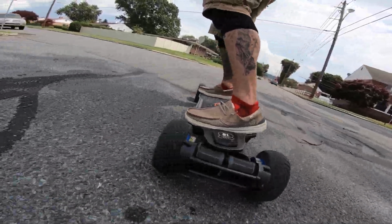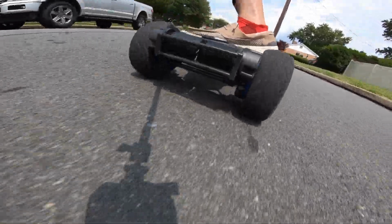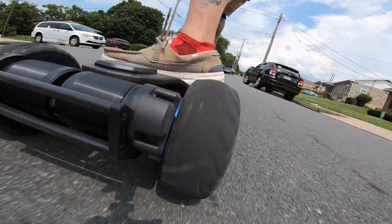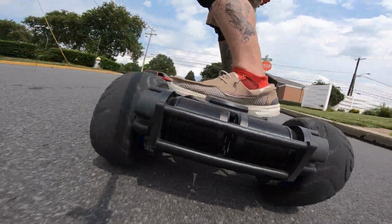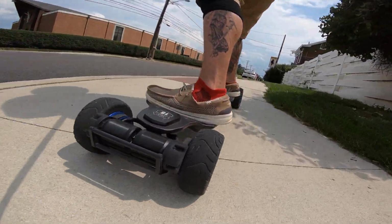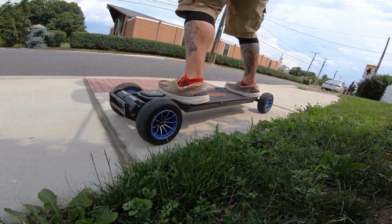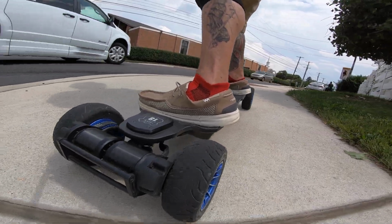Next thing is going to be the range. I could see both of them pretty much being the same, and a lot of it's depending on your riding. So we're going to discuss the off-roading next. Gear drive pretty much beats the belt for that completely. Well, except for one thing. With the gear drive, because of everything just feeling a lot smoother, you can go faster on the dirt. It's going to kick out if you go fast enough, but the odds of you kicking out the back end of your board is a lot less likely with the gear drive than with the belt drive.